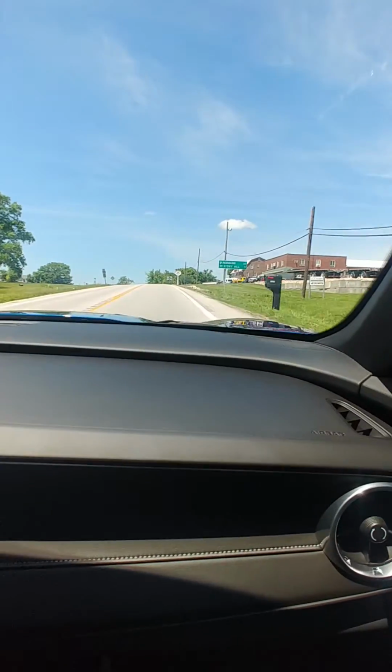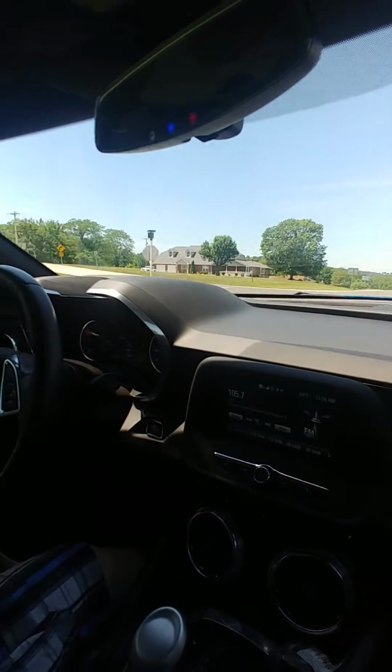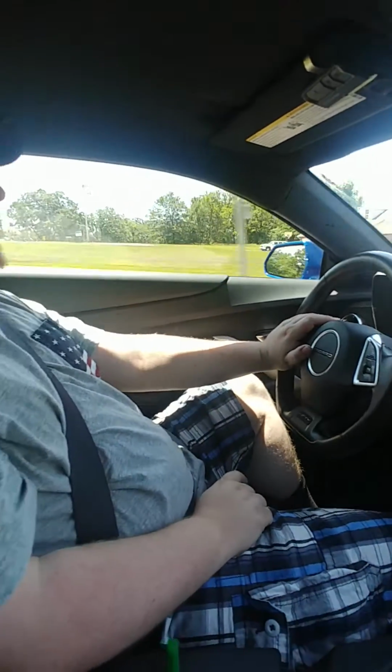Car has a great sound, plenty of torque, plenty of boost. Shout out to Next Step Performance for that axleback exhaust that we got from them. Fantastic price on it, fantastic sound to it. It's hard to find an exhaust for a 4-cylinder that doesn't sound like a fart cannon. Yes, like a fart cannon.